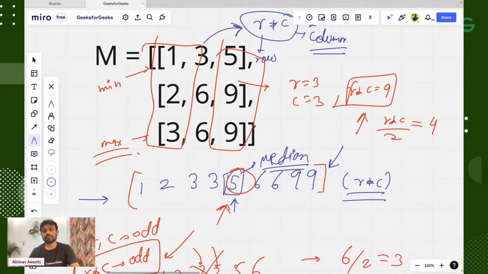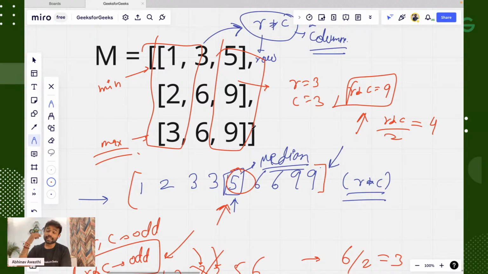Now what we will do is something like a process similar to binary search. We will apply binary search on answer. What is meant by binary search on answer? Binary search on answer means that we always say that we will first hit and try. It's just called a hit and try method.